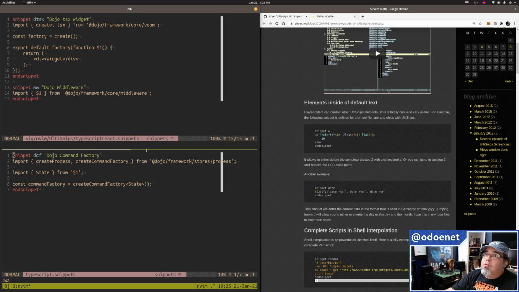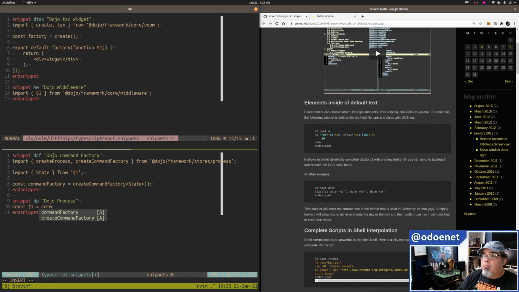So I want to go back down here because I'm not done yet. So I got my command factory. With the command factory, I also want a Dojo process snippet. So DP, Dojo process. Okay, so this is going to be const $1 is equal to command factory $2.